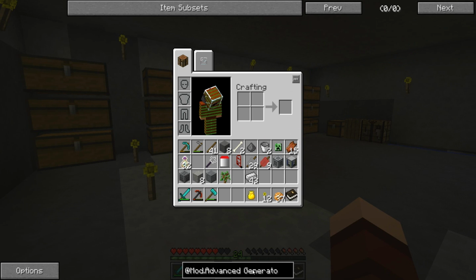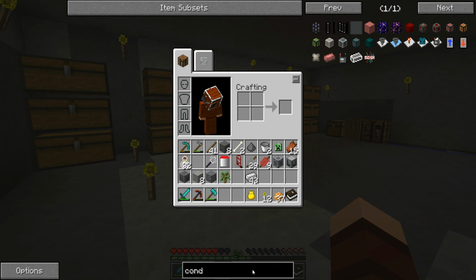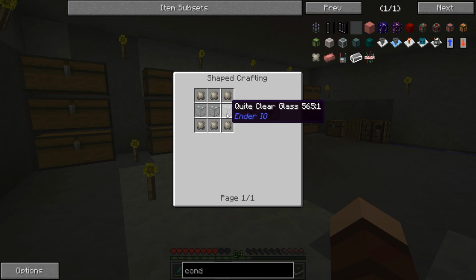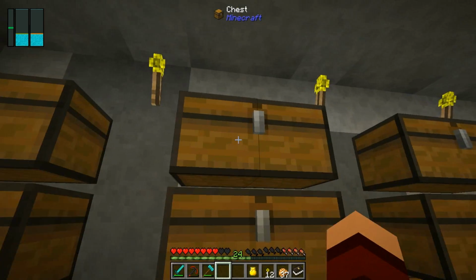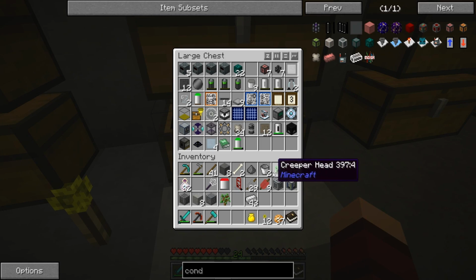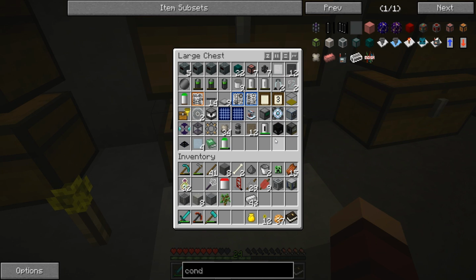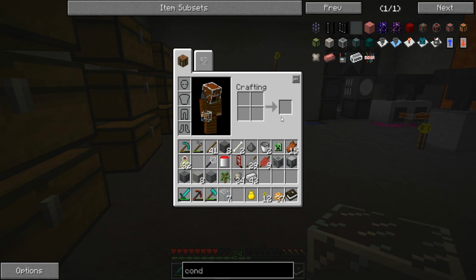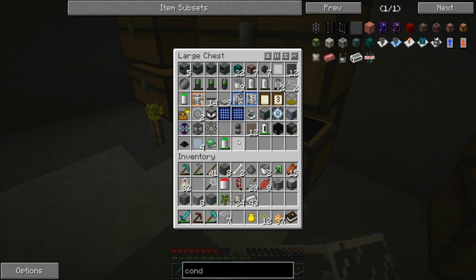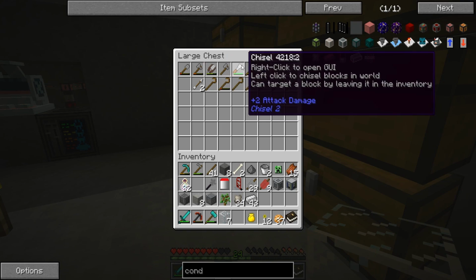Let's see, those are fluid conduits, and those are just quite clear glass. Oh, that's easy. I should have some conduit binder in here, maybe. I know I'm blind, that's well established. There it is. Conduit binder. Let's get ourselves a little bit of glass. Alright, I have a chisel somewhere. I know I do. There it is.